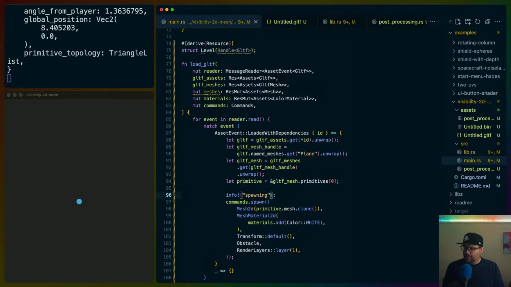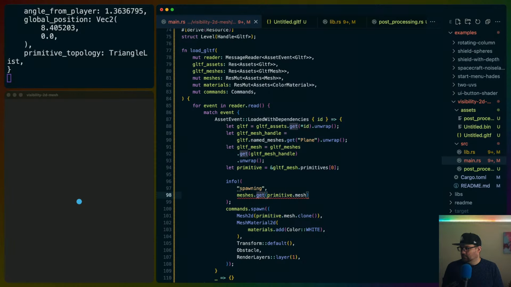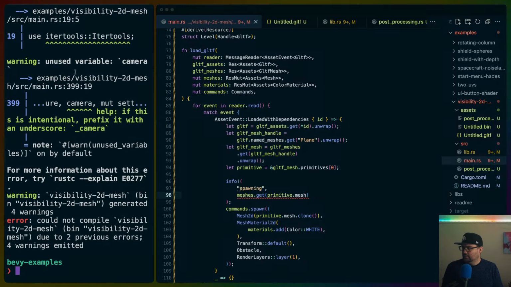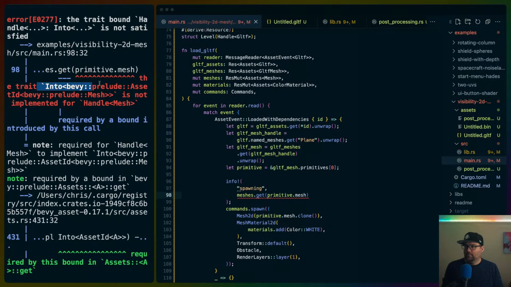The other thing I want to do here is like log the mesh. Oh, dot mesh. That's why. What is the issue there? Required by bound, trait into asset ID mesh is not implemented for handle mesh.